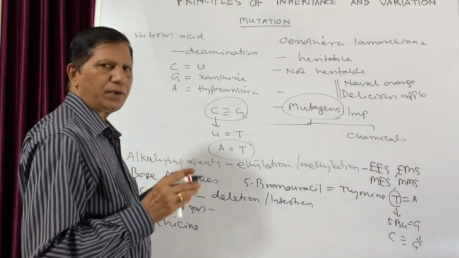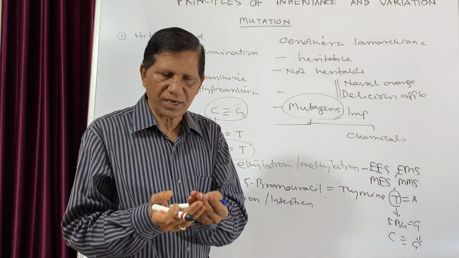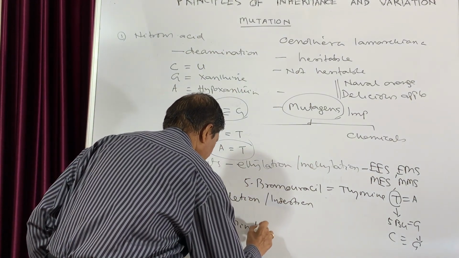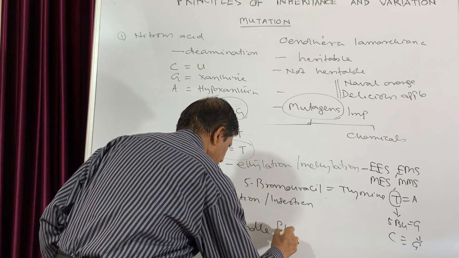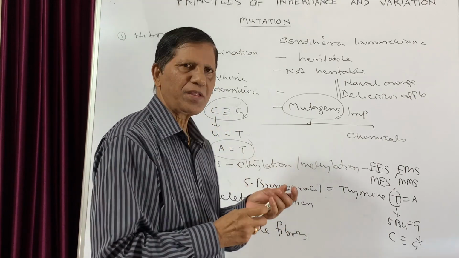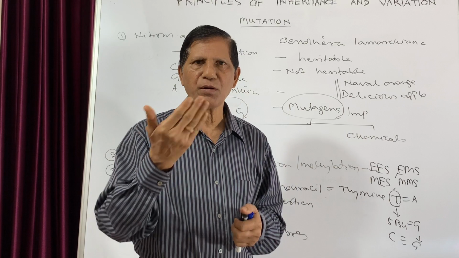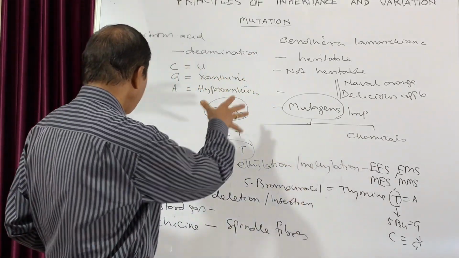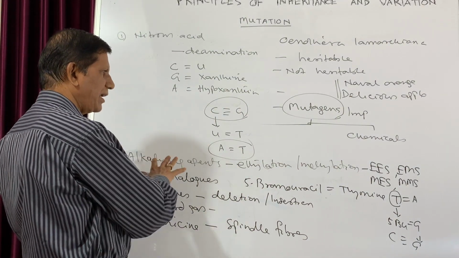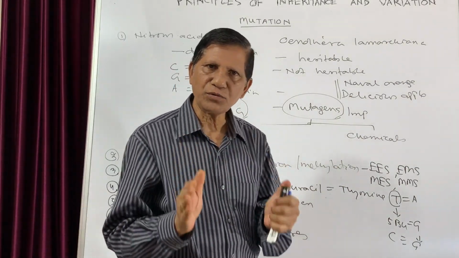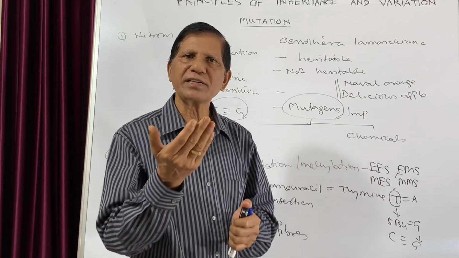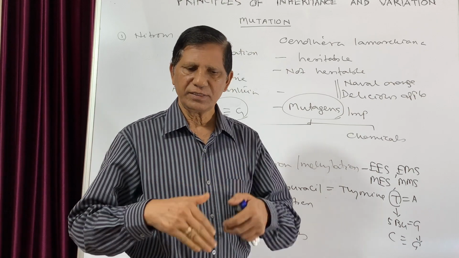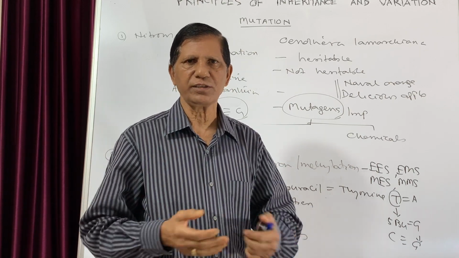Colchicine usually doesn't allow the spindle fiber formation. During cell division, the spindle fibers which are formed are not allowed to form. As a result, the number of chromosomes, the chromosomes, are multiplied. So these are some of the different mutagens, both chemical and physical mutagens. In addition to this, there are also certain biological mutagens, like some viruses. Some viruses also cause changes in the behavior of the genes.